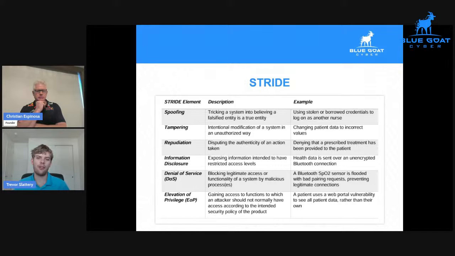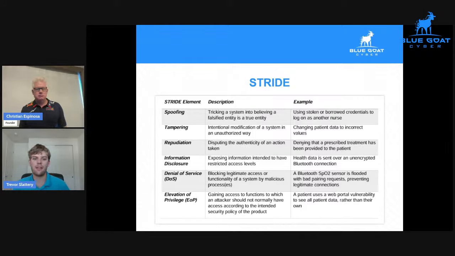I think information disclosure is probably one of the other big concerns for a medical device. Of course, under HIPAA regulations, and then any of the GDPR or any of the regional regulations on data privacy, it's very important to keep medical information safe for our patients. It's a massive breach of trust if their medical records are disclosed. And so information disclosure is a very sensitive problem.